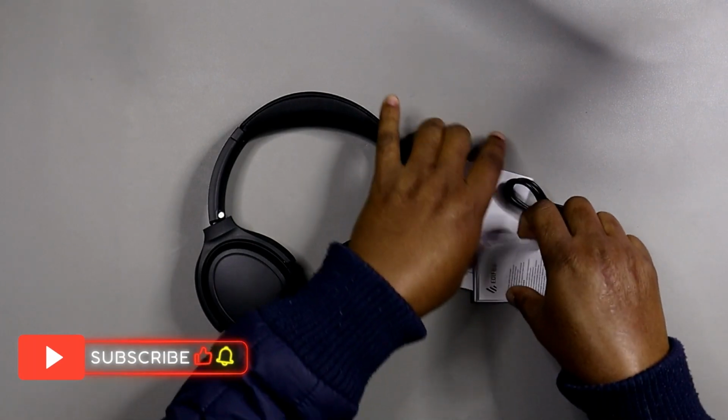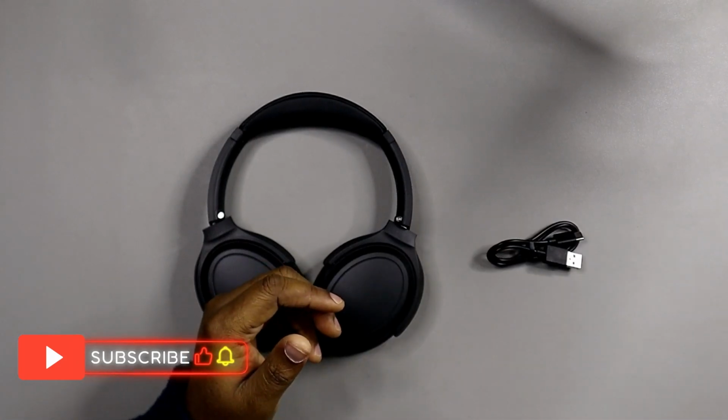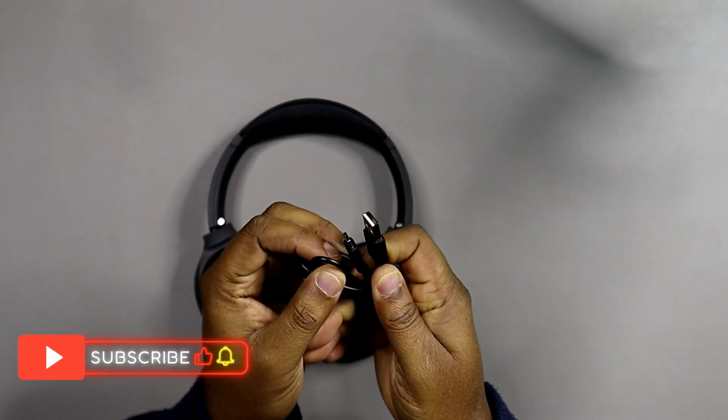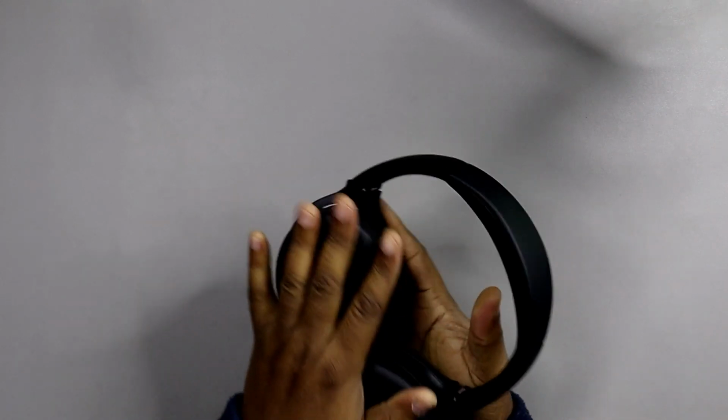So when you open the box, this is what you'd get: a warranty card and a manual, a USB Type-C charging cable, and last but not least, the Edifier WH700NB wireless noise cancellation over-ear headphones. I like saying it like that.